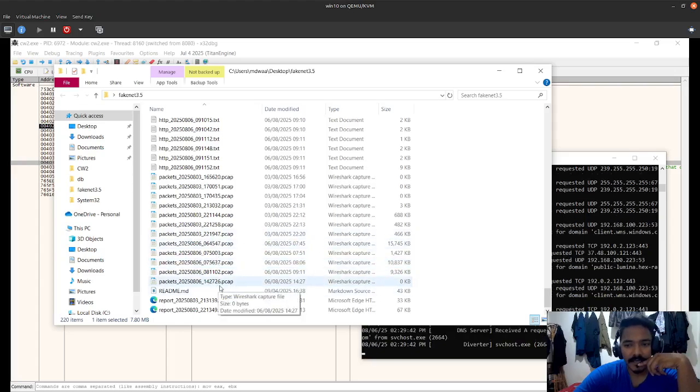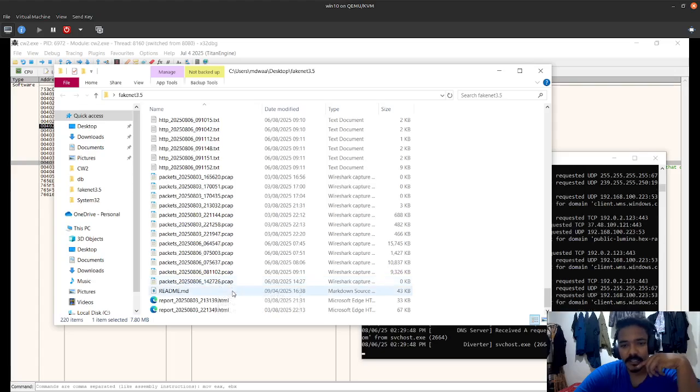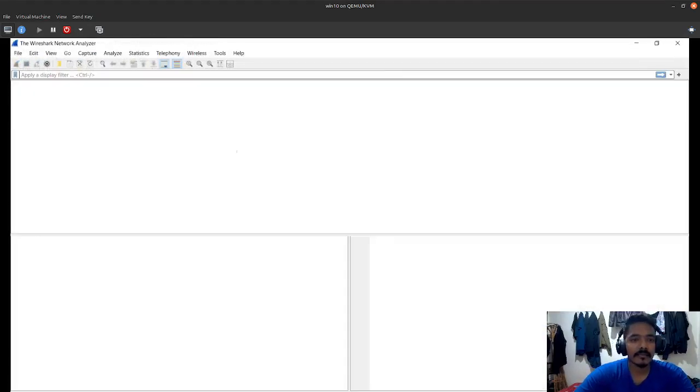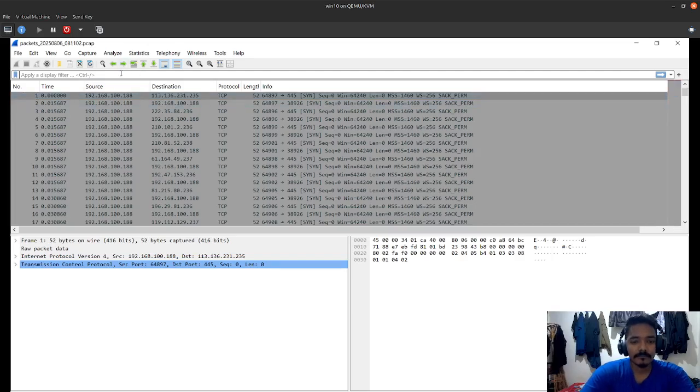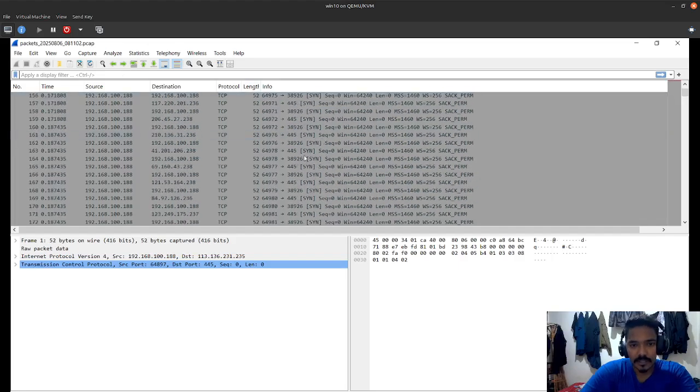These are some of the packets. Version 27, version 38. Let's see if it has captured or not. I'll just show it right here. As you can see, these are the files it had captured, right?